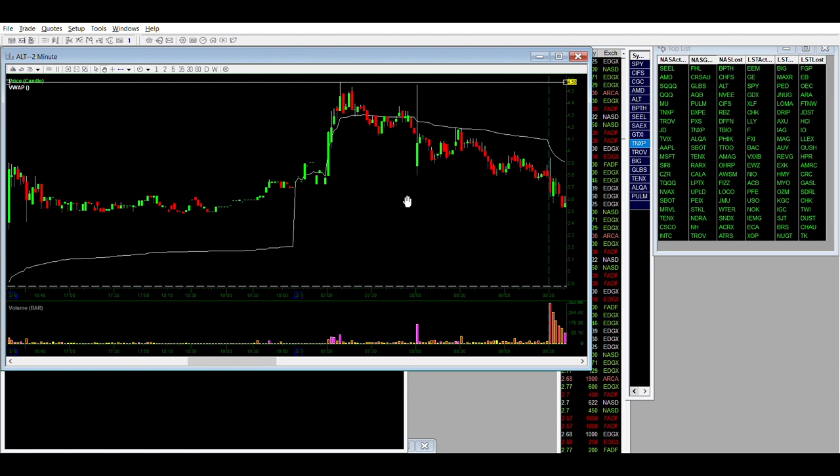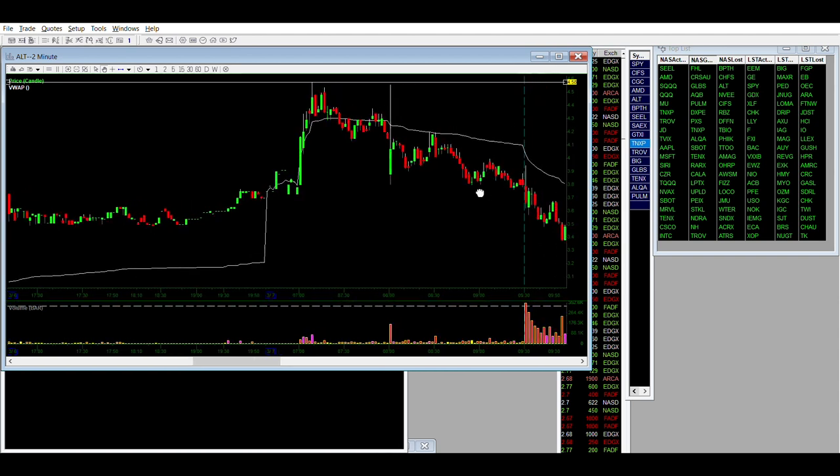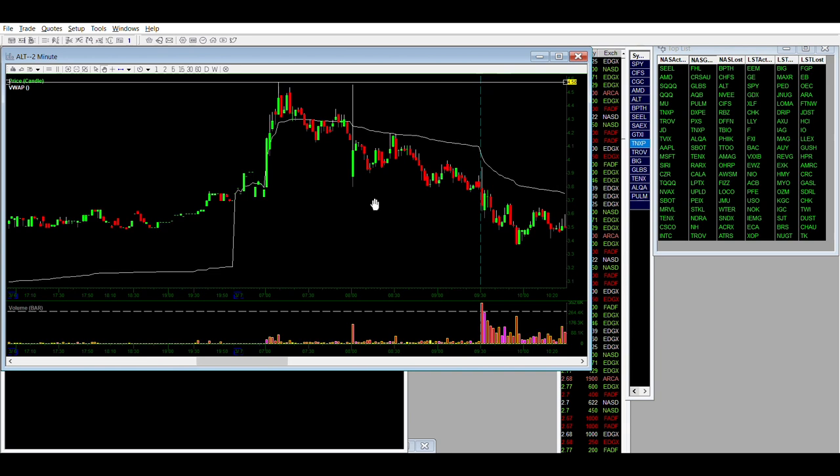So ALT — this was one that was beat up. You can see it gaps up here near the 460, fades off at the open. And it's got that $4 daily resistance that it's been trying to break out of but can't. So it gaps up over, and immediately it kind of looks like it's going to fail. It's got about an 8 million float on it, so I was cognizant of that. And it didn't really look like it had any dilution. But regardless, one of the things I warned against in that video from a couple weeks ago is when something has rotated its float and kind of sells off in midday, and it reclaims VWAP and holds it decisively — that's a red flag for me, whether it has dilution or not. And especially if it doesn't have dilution like ALT and it's as beaten down as ALT was.